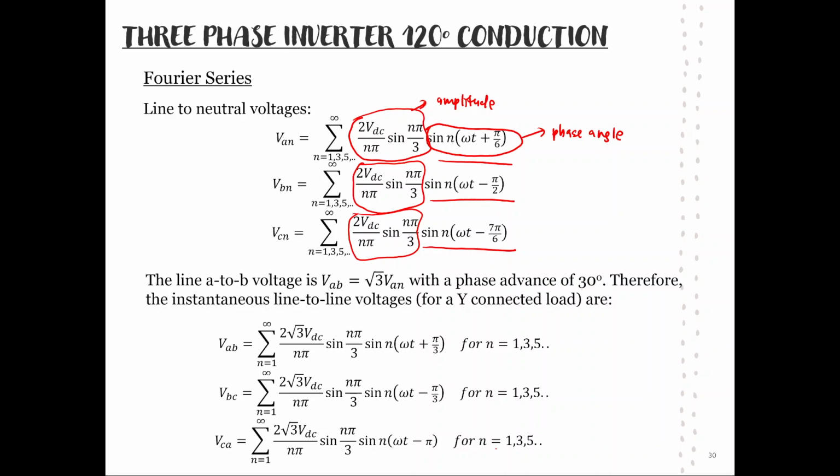As for the line to line voltage, we extract it using the same equation as the phase voltage, but we add the square root of 3 over here. You can see from here how to find the line to line voltage for 120 conduction of a three phase inverter. Right, so I will stop here on the theoretical explanation of the inverter with 120 conduction. In the next video, I am going to show you how to solve the example question given in this lecture.